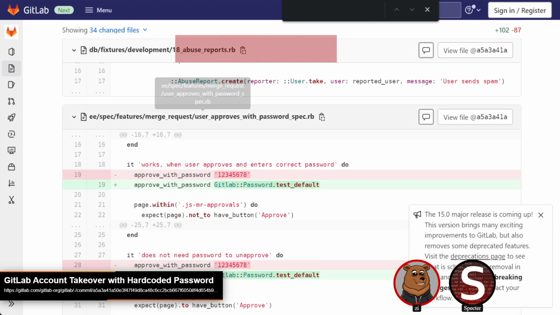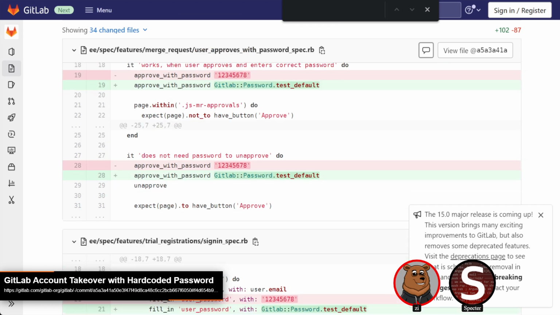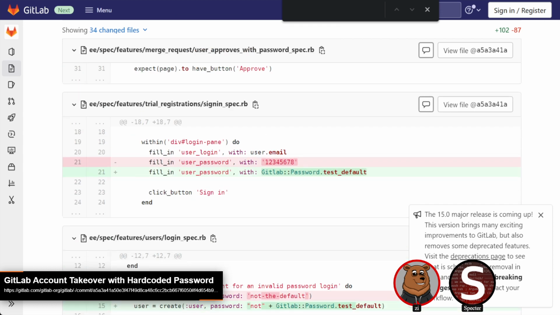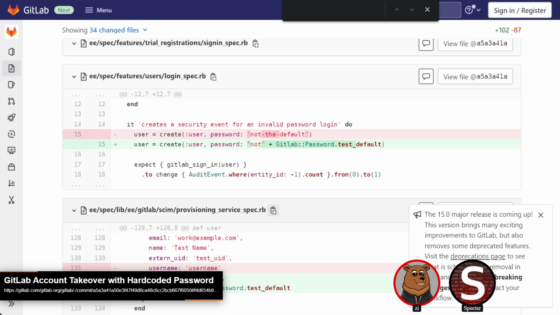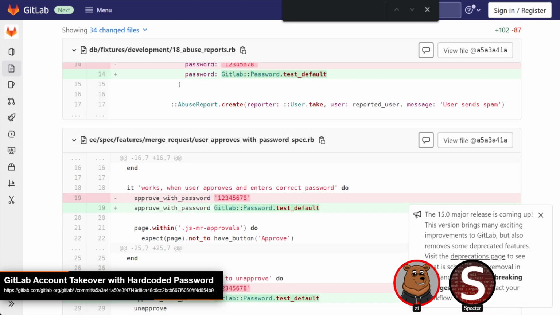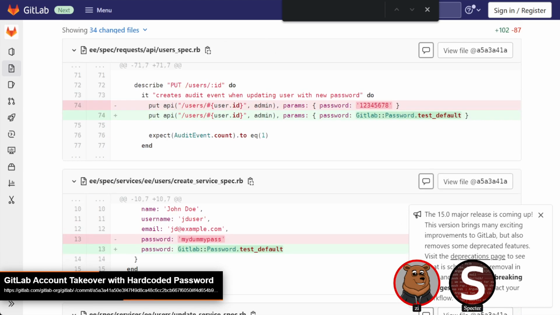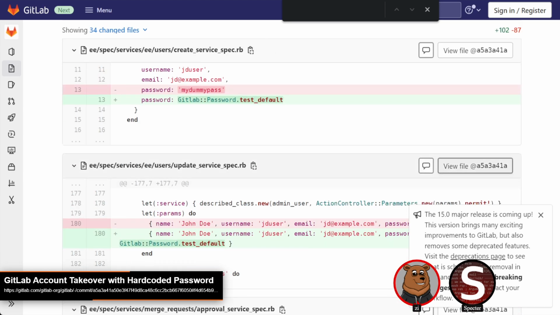A lot of this is just in test code, creating accounts or testing certain cases, like not the password or with the right password, creating the alerts, doing that. So this is a lot of just test code being done. But that one file, and this is where questions are coming up in chat from Amy and from P512: what code review, or how did this get past code review?